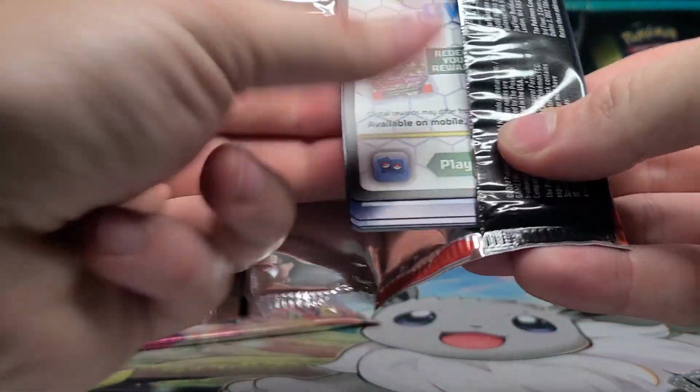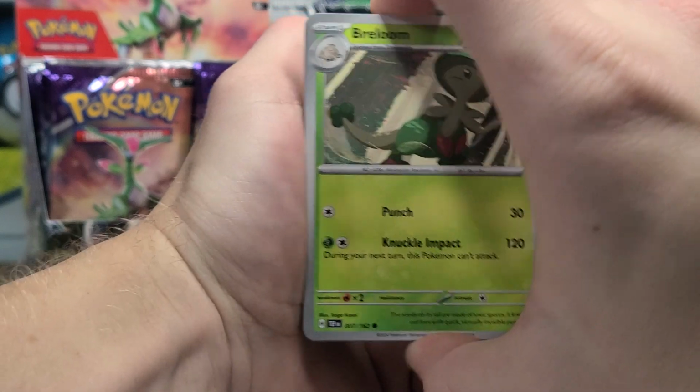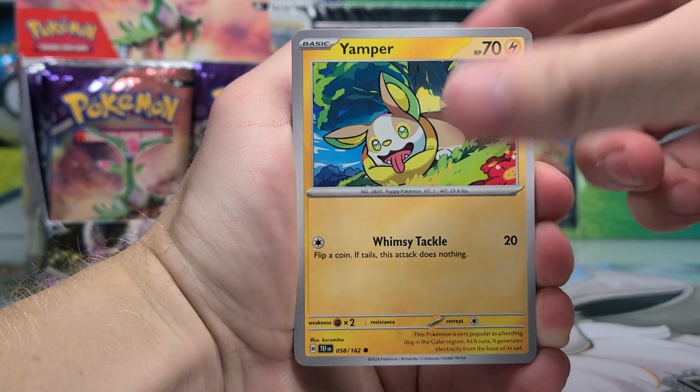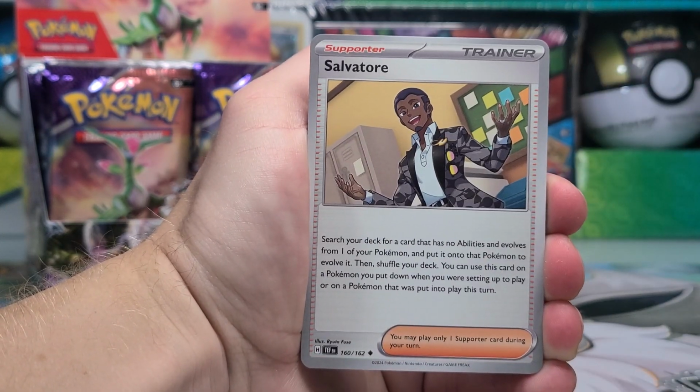I think because of the A-Spec cards, the pull rates are feeling a bit higher because they basically just had the normal pull rates they had last year in year 1 of Scarlet and Violet and just added the A-Spec trainers to them, which is about 2 a box, I hear.